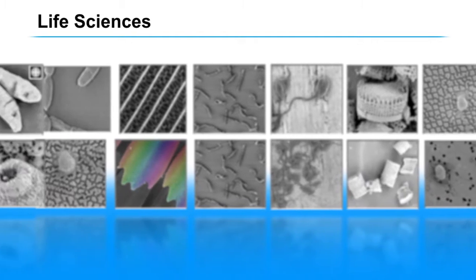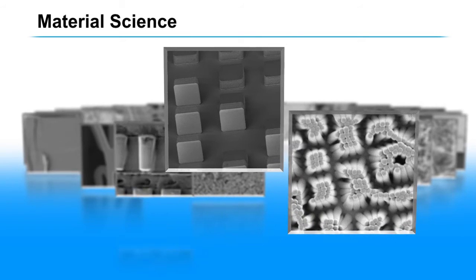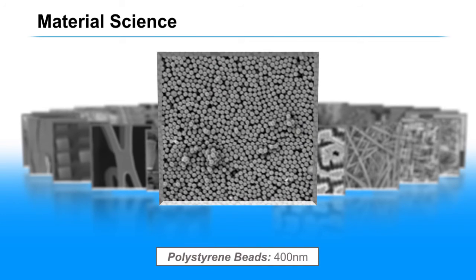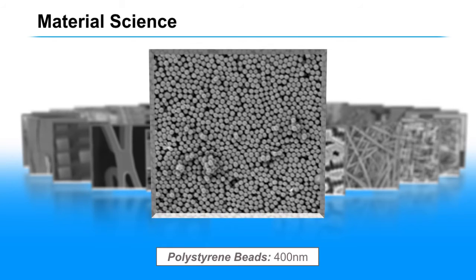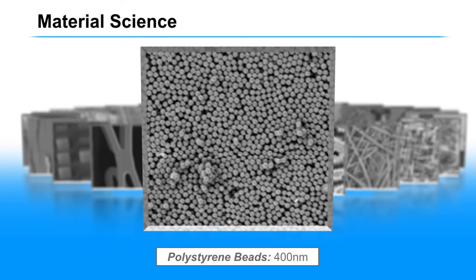The other area where the Agilent field emission SEM is ideal is for material science applications, and this is a whole host of applications including polymers, nanotechnology, failure analysis. What we're showing you are some examples of polystyrene beads using low voltage technology, in particular built into this SEM. It's easy to get extremely high resolution images of these types of materials.